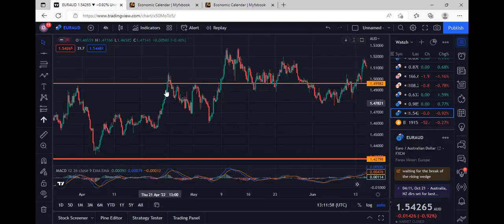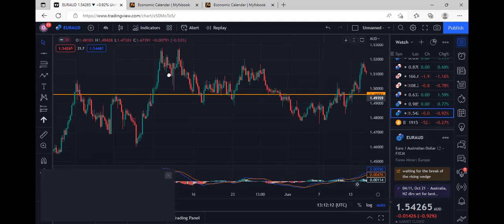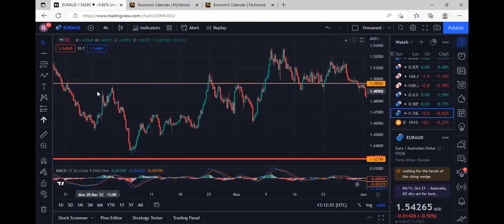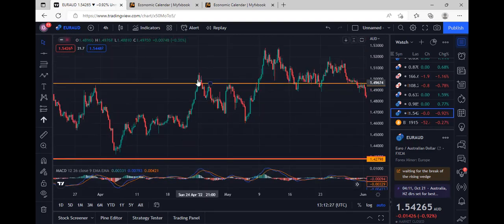The market came, we had a break of structure by a bigger candle. We broke the structure. We wait for the next candle, but it could not actually retain. This is where sometimes you have a fake out. Even though we are having a break of structure, you have to wait for some few days for the continuation of what the market has just broken. The market in the previous time couldn't break, but we had a break of structure right here. Then the confirmation happened right here. Okay, the market traded down.